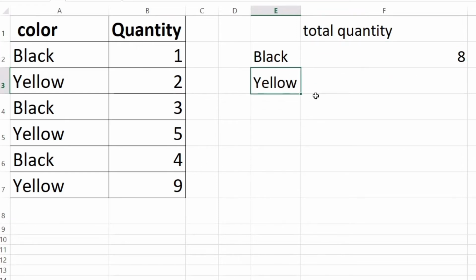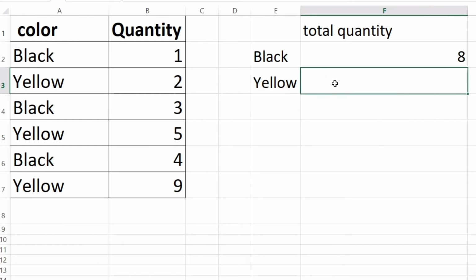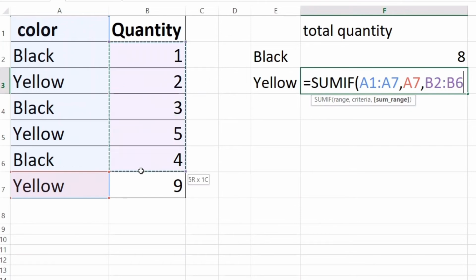I'll do the same for yellow as well. Once again for practice, equal to SUMIF, and double click here. As I said, you find the range where the criteria is available. For example, if I include the header, let us see what happens. I'm sure it will give you the wrong answer. I'll choose the header here and choose this criteria, then comma. Criteria is yellow here. You can choose any yellow, it doesn't mean you have to choose only the first yellow of row 3. You can choose this one also, row 7. I'll click here, yellow. I'll press comma here once again, and I deliberately choose not the header here, only this one. So let's see what's the answer.